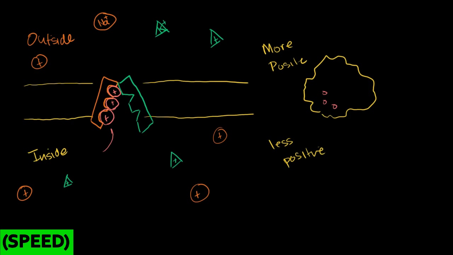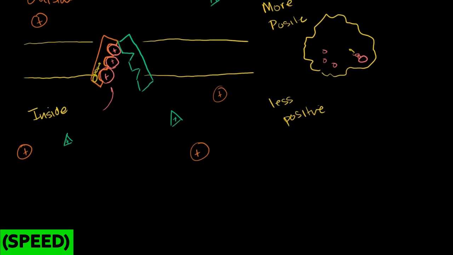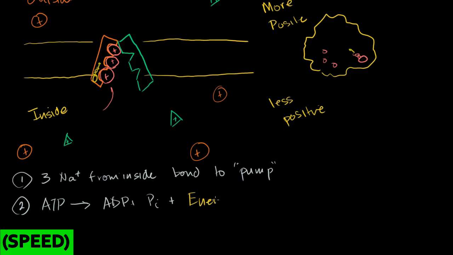We had all those videos on respiration, and I told you that ATP was the currency of energy in the cell. Well, this is something useful for ATP to do. ATP, that's adenosine triphosphate, might go to some other part of our enzyme. This enzyme is a type of ATPase. When I say ATPase, it breaks off a phosphate from the ATP. It's able to pluck it off. When it plunks off the phosphate, it changes shape. So let me write down the steps. Step one, we have three sodium ions from inside the cell or the neuron. They bond to the pump, which is really a protein that crosses our membrane. Step two, ATP gets broken into ADP plus phosphate on the actual protein, and that changes the shape. That also provides energy to change shape.